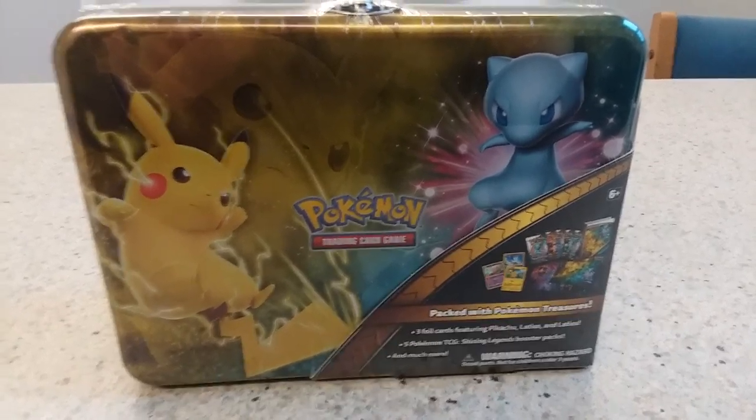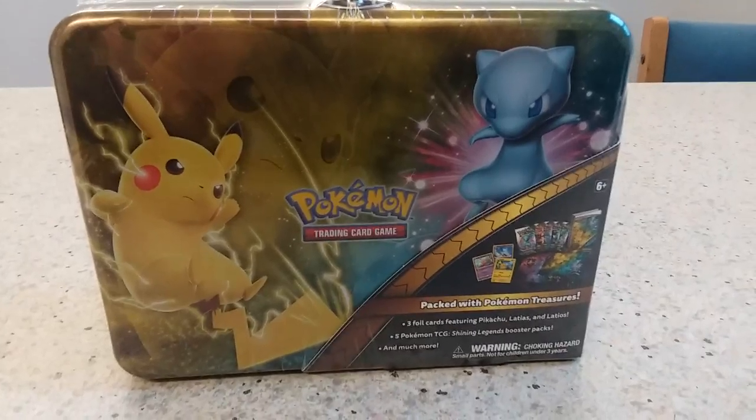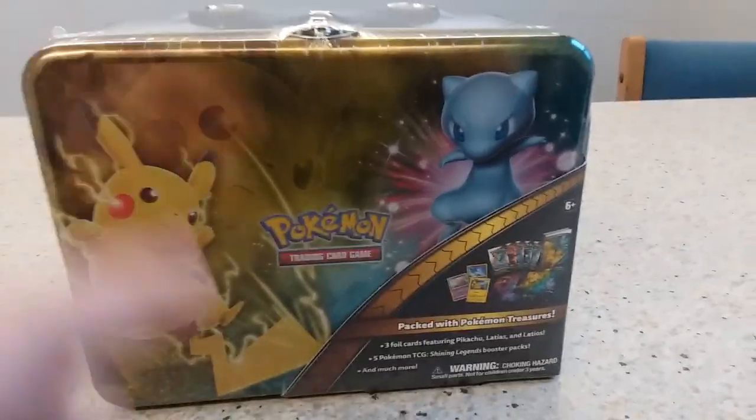I actually bought them together, but today we're going to be looking at the Shining Legends. I believe it's called the Treasure Tin or something like that. So let's get into it. Let me crack the plastic here. If you didn't know, this has 5 packs in it, so pretty excited about the packs.